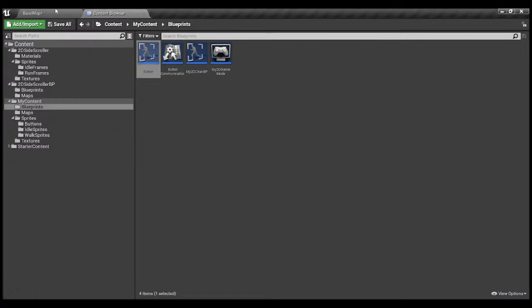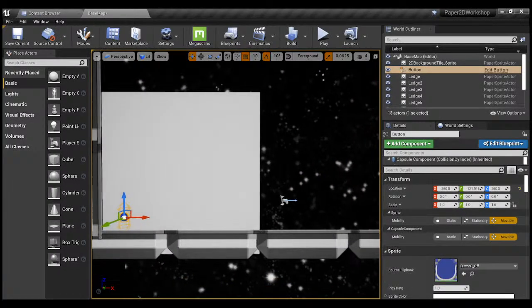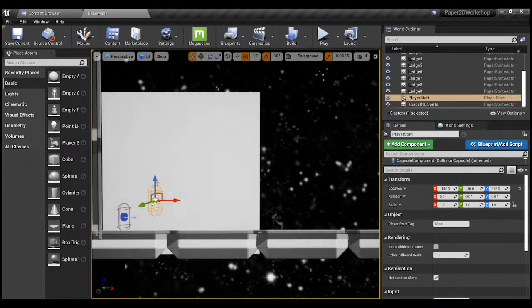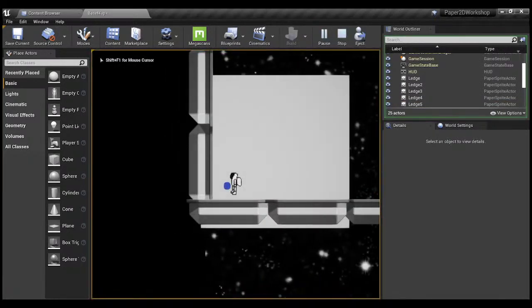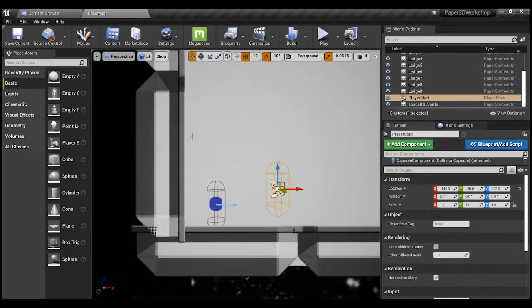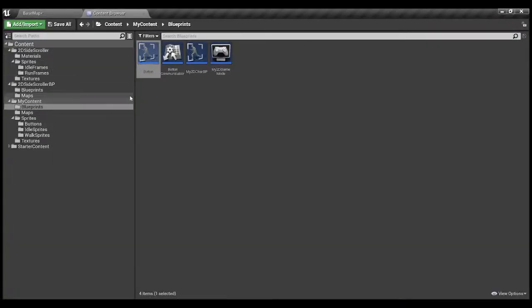If you click play and do this, it won't overlap because the collision isn't set to go through.